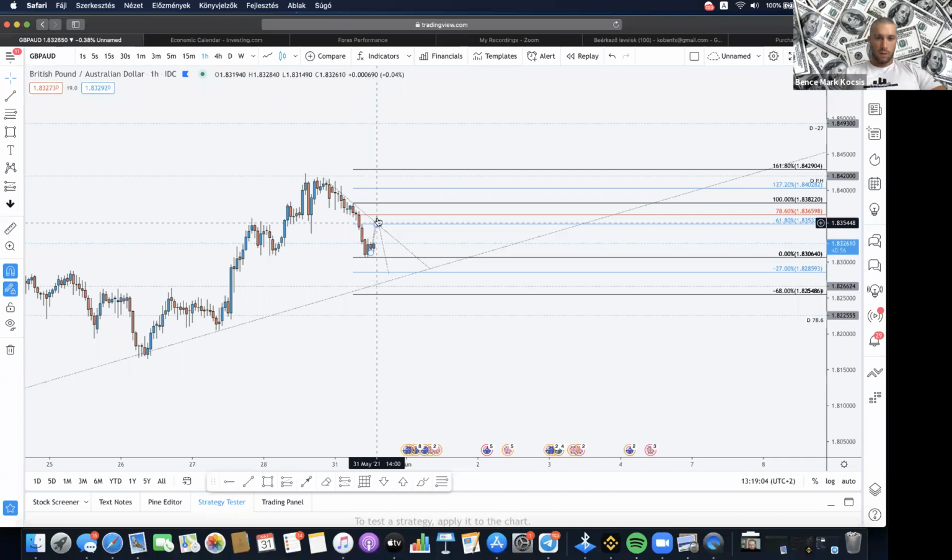So if the price arrives to this level, we can say that the H1 is still bearish. The H4 was also bearish because it's making the break of structure at this point. The daily is bullish. So basically, if it's coming back to the 78.60 or the 61.80 and the price rejects this level, we just need to wait for the lower time frame entry, and we can take the short. We can target first the previous low, so the 0 level after the minus 27, and after we will see how the price arrives to the 61.80, actually what is really close to the minus 68 level.